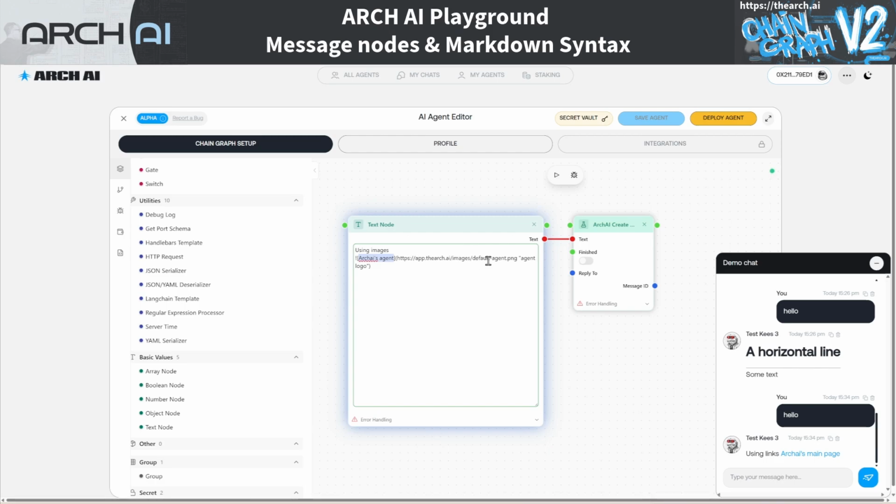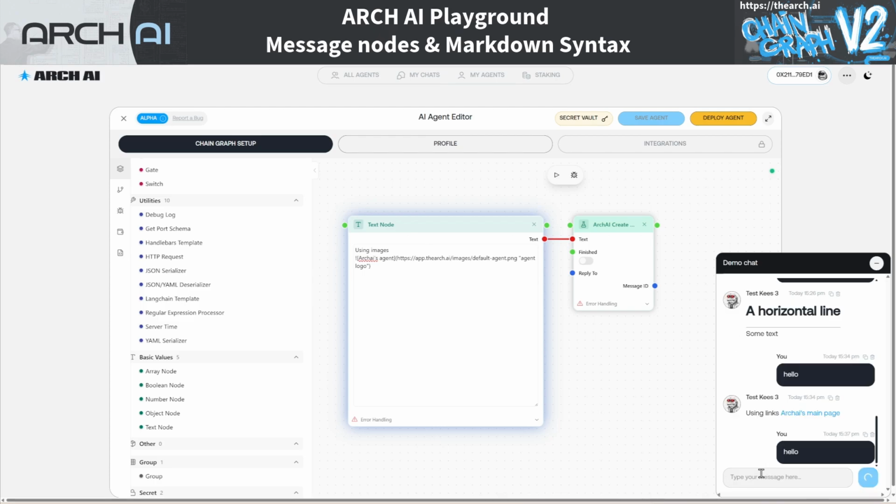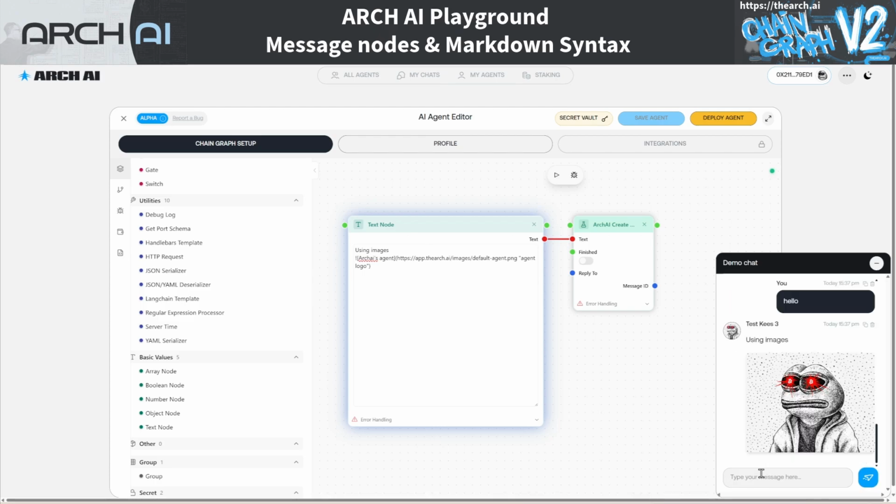Then the URL to the image; I used the default agent image and the tooltip agent logo. When I enter hello, you will see the image. When I hover over it, you see also the tooltip.